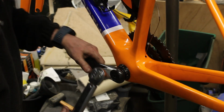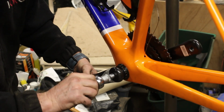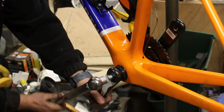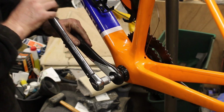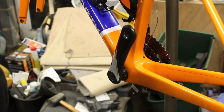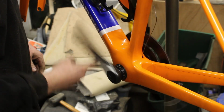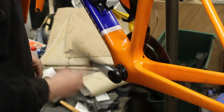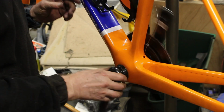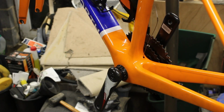So let's see if we can now crank it up without it getting too tight. My torque wrench is on its last legs. That's it. Oh, perfect. So I think if we've got a proper wavy washer in there without that overlap, I think we would have been spot on. I think we'd have been spot on upstairs when I tried it on the other bike as well.